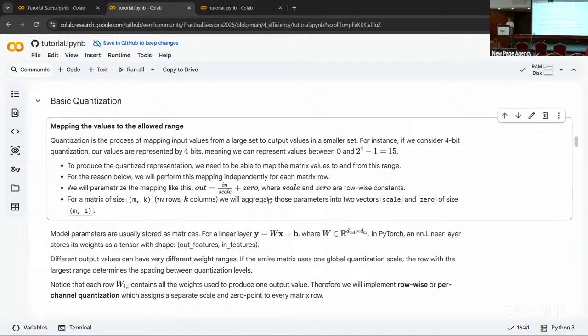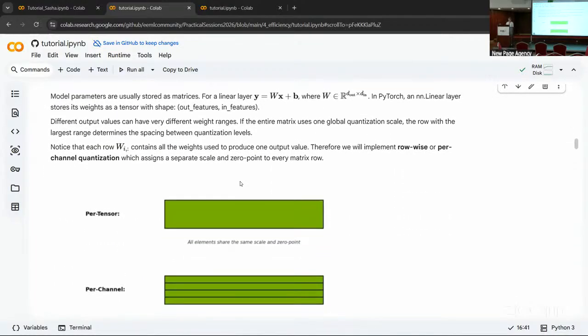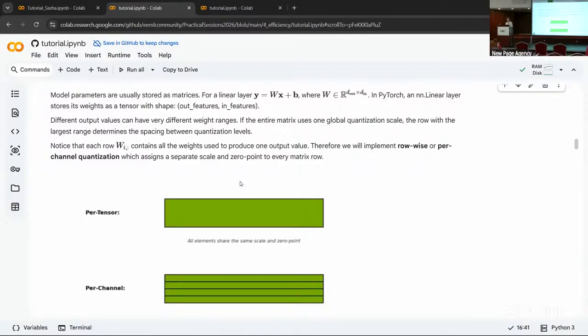You're going to have to map the input values to integer values from 0 to 15. But before we do that, let's discuss why it may be reasonable to quantize weights in sets.